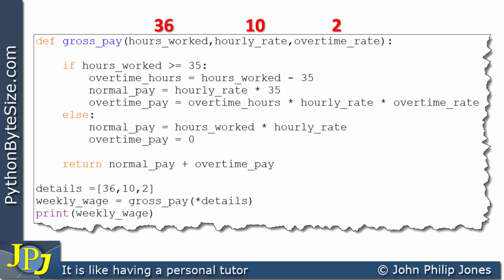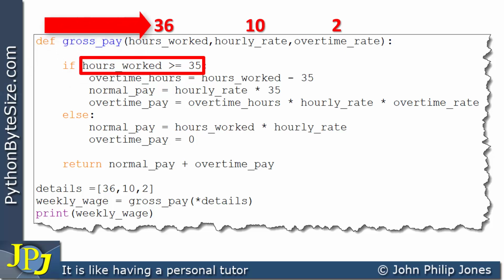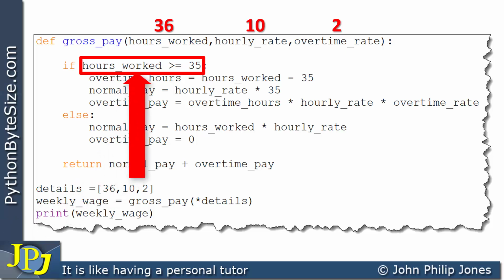Now we can turn our attention to the first program statement within the function, and you can see here that we're asking the question, is the hours worked greater than or equal to 35? Well, you can see above that the hours worked is 36. Consequently, if you consider this conditional statement where you're asking is one thing bigger than something else, or at least equal to it, in this case 36 is greater than 35, so this turns out to be true.